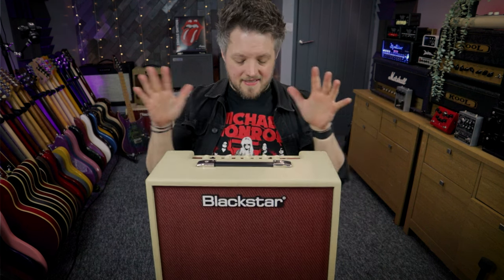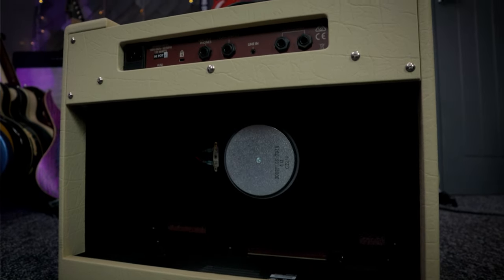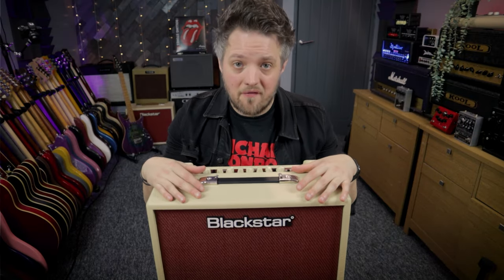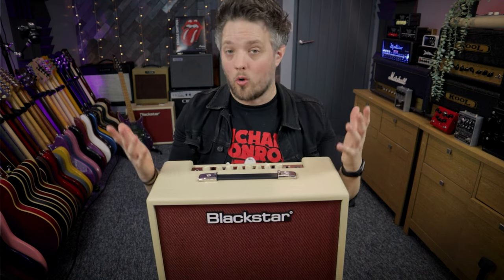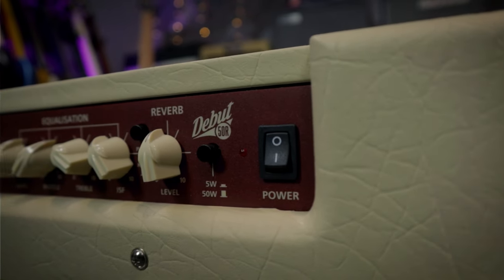So specs. This is a 50 watt 1x12 combo. Two channels, it's got a clean and an overdrive channel. It's got a 3-band EQ. It's got Blackstar's patented ISF feature. It's got a switch where we can power it from 50 to 5 watts. It's also got a switch where we can go from plate to hall reverb. It's quite tonally powerful considering how affordable this is.